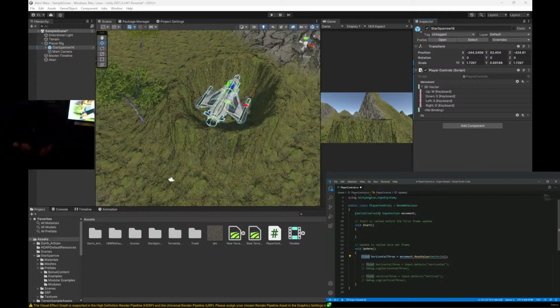Floating point value, a single number, but we can access from within our read value dot x. And that will give us the x value within our vector2 and not the y value. And from here, little micro challenge for you, should be straightforward. Go ahead and implement the same thing for our vertical throw.